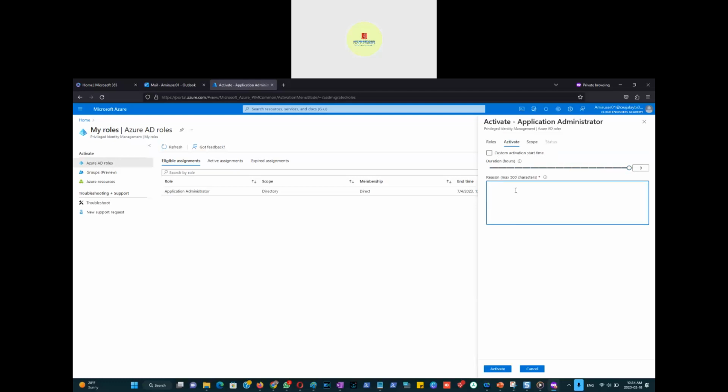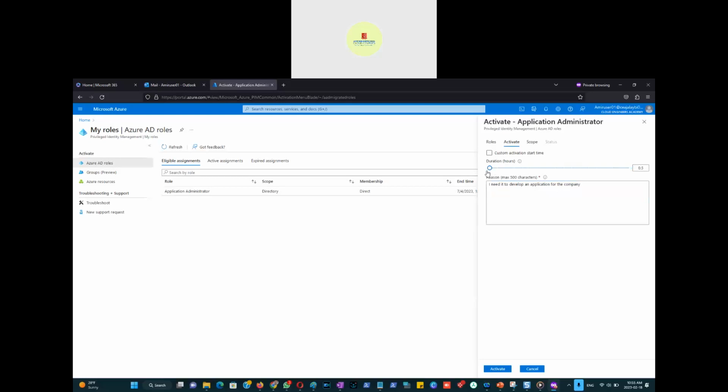So then I am required, there's a red star here. So I am required to give a justification, right? So I need it to develop an application for the company. So suppose maybe there's a compliance policy about messages as well, that you must include the project name, manager name, and then application name, and if possible, some detail about the task. After 9 hours, it's gonna expire anyway, right?